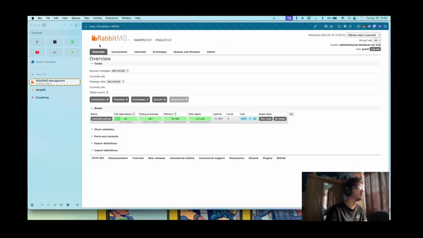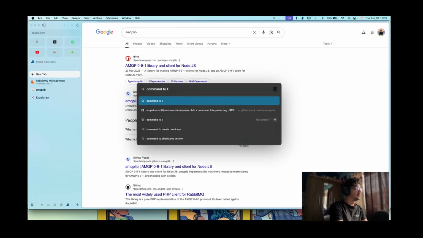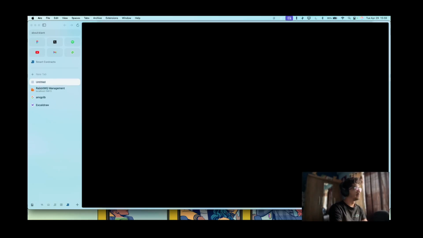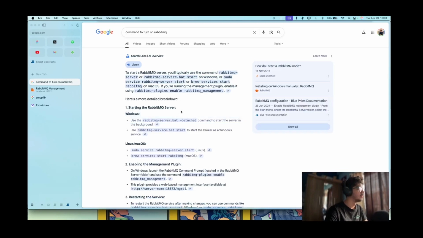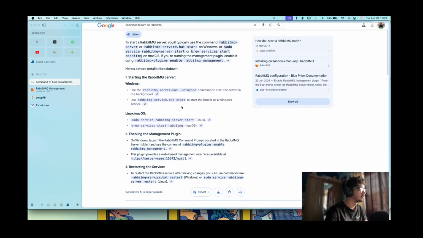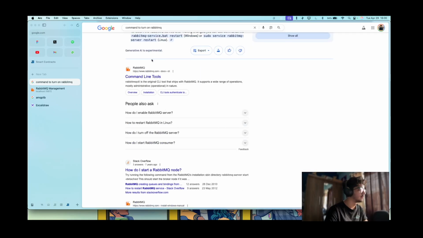RabbitMQ has this command, but I'm not sure how we can start it. Command to turn on RabbitMQ. Yeah, RabbitMQ server, MQ service, Windows, RabbitMQ, status of command line tools.